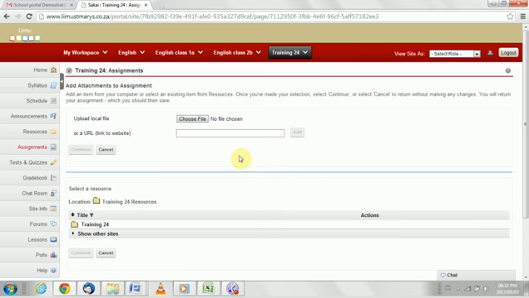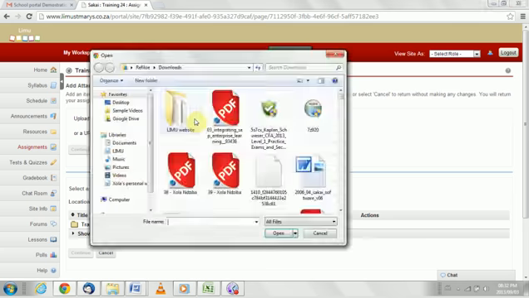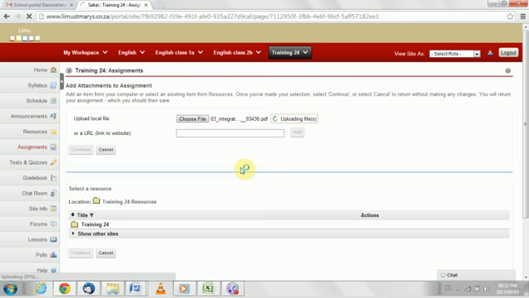Okay, once again, you can add an attachment. So if you have a specific reading that you want them to read in order to do the actual assignment, you can do that. All you do is click there and click choose file, and then I'll just choose any arbitrary file that I might want to upload. Okay, we'll just wait for it to upload.